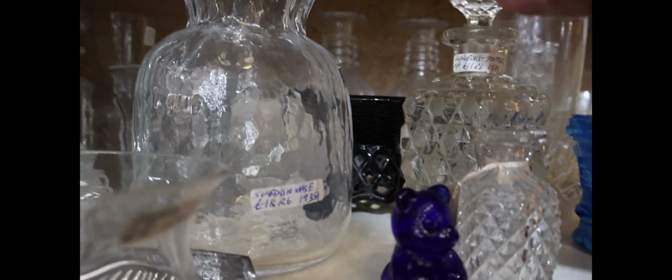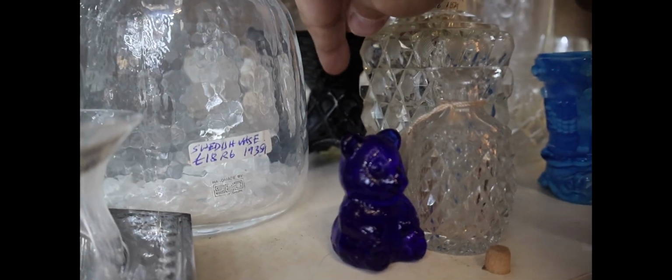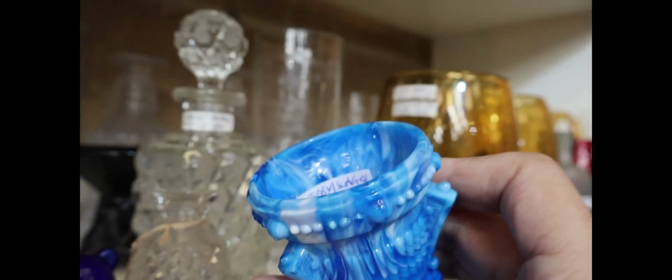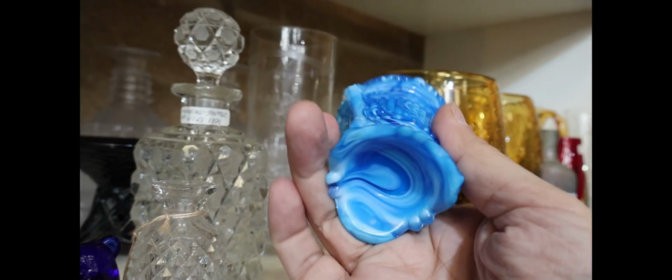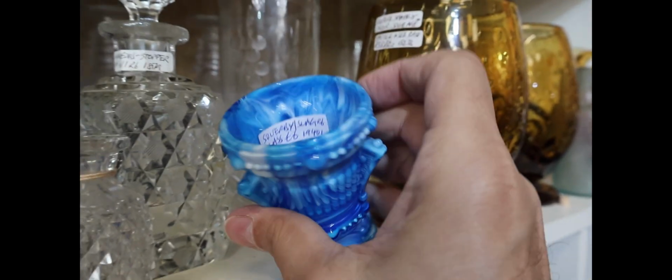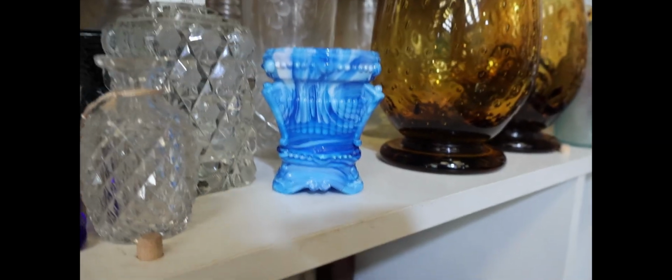When I was here over a year ago, there was a whole bunch of black pressed glass. There's one piece left, so yeah, it did sell. But there's also this, it wasn't here last time, a little slag glass, little match holder or something. It's too big to be Sowerby slag. I can look that up, get a date on it, see if there's a pattern number or anything. Yeah, £6. That seems quite, for a nice little bit of Sowerby. That's Victorian Sowerby. That seems like a nice little price.